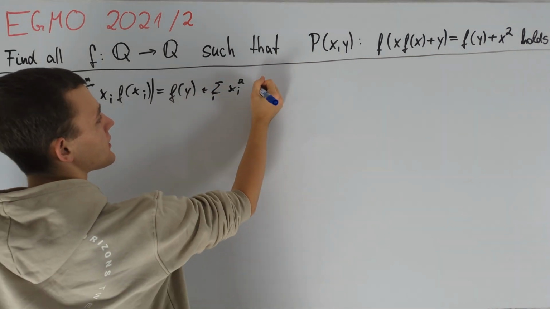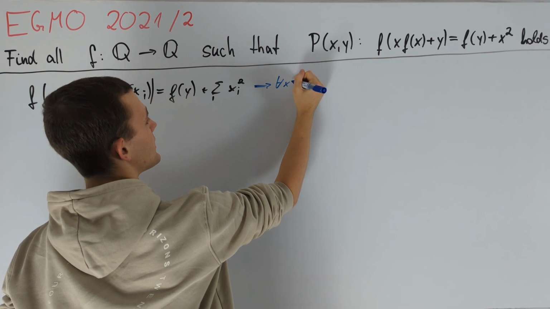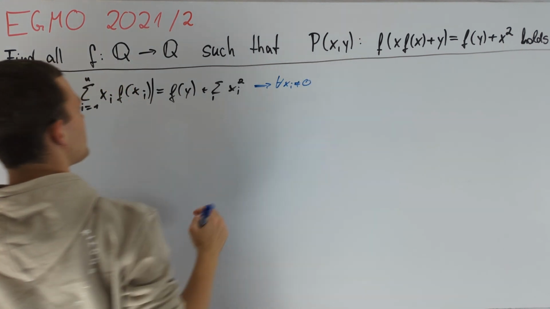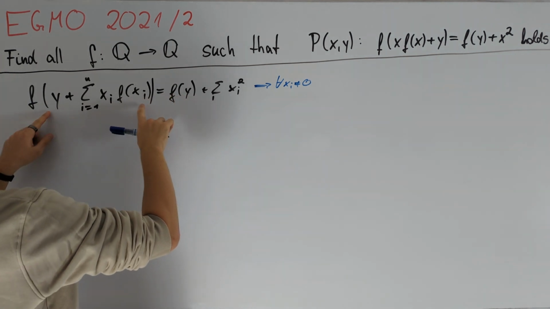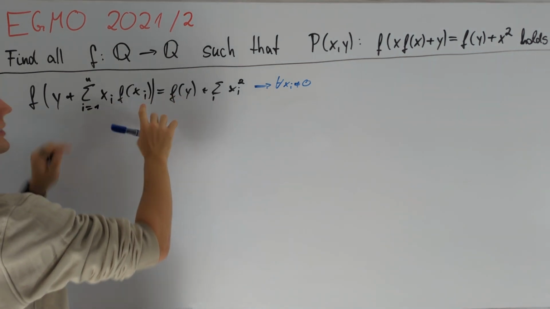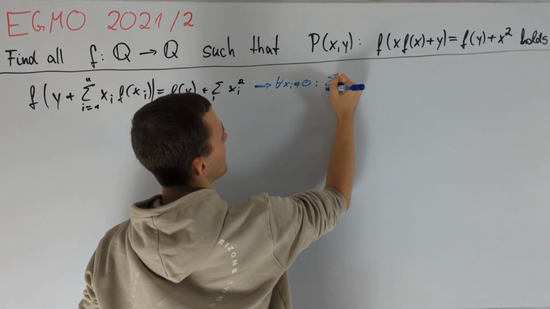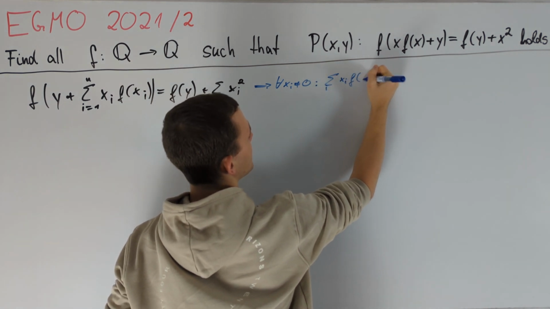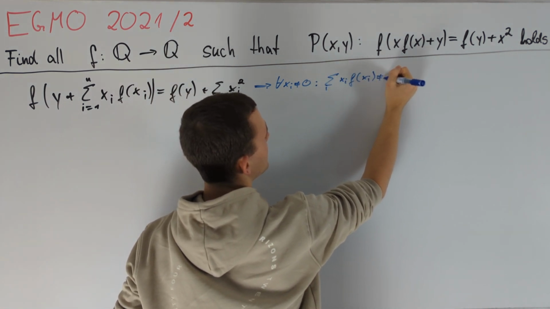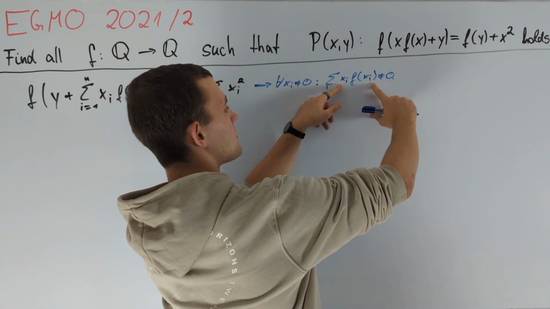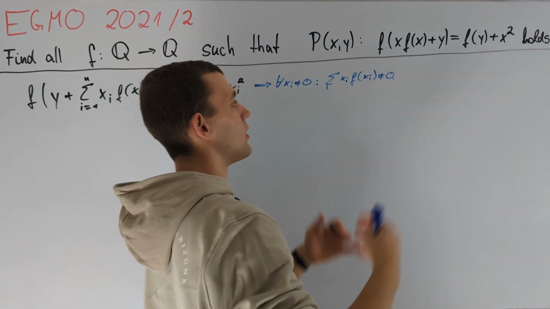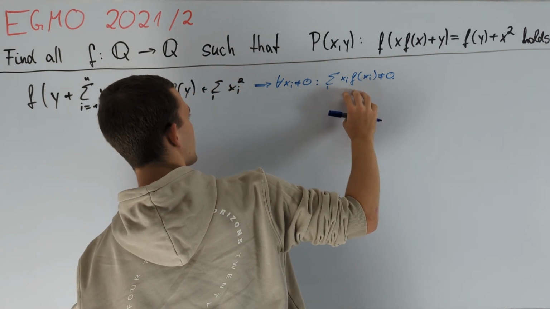We notice that if our sequence of xi is non-zero, then this sum is greater than 0, and therefore these arguments can never be equal. In other words, this sum, the sum of xi f(xi), is not equal to 0. This gives the intuition that for all such values of x, f(x) must either always be positive or always negative, and we will come back to that later.